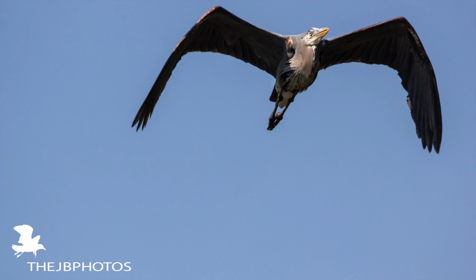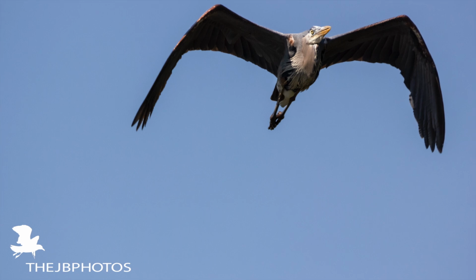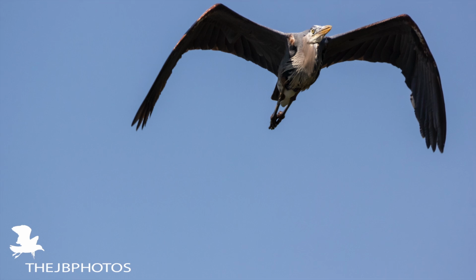The only thing is, I wish I zoomed out just a little bit, because these are tight crops, and I'm like, man, sheesh. But I'm still learning how to use the lens. When a bird is coming towards you like this, especially this size, you should automatically zoom out a little bit, because you don't want to be zoomed in all the way, or you're not going to get the whole bird. I should have consciously been aware of that. But I'm used to zooming in, and that's how I've always shot.